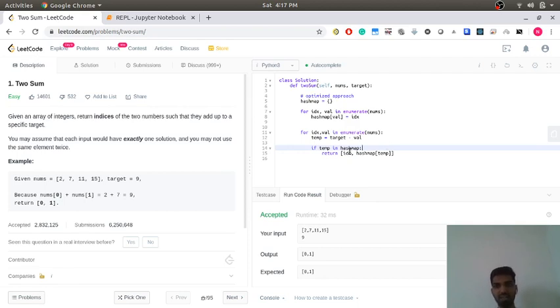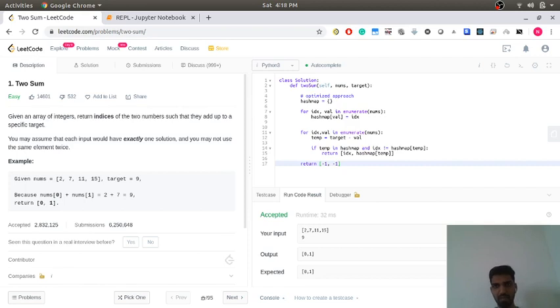In the current condition, there is no way to check if the same element is considered twice. So we will have one more condition: and idx is not equal to hash map of temp, I mean they are not the same thing. And we will just return -1, -1.